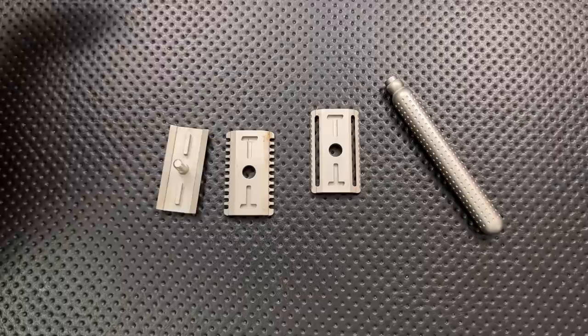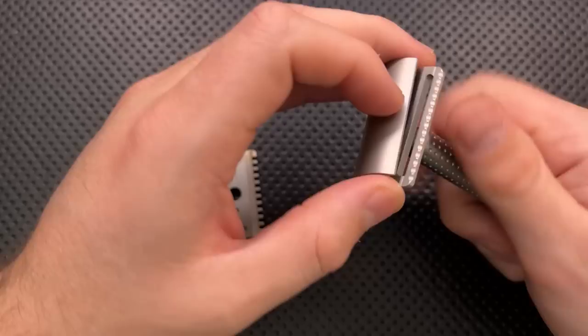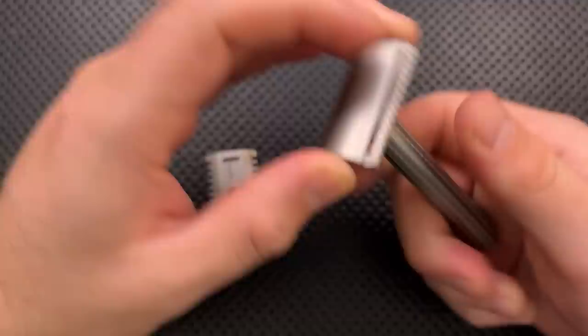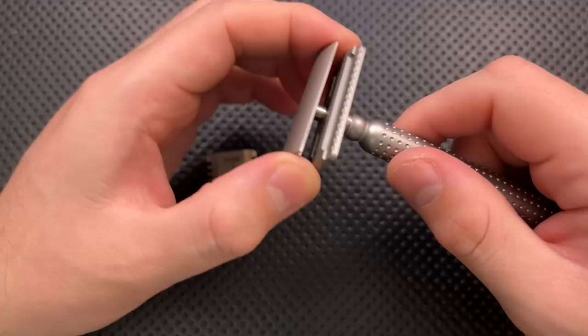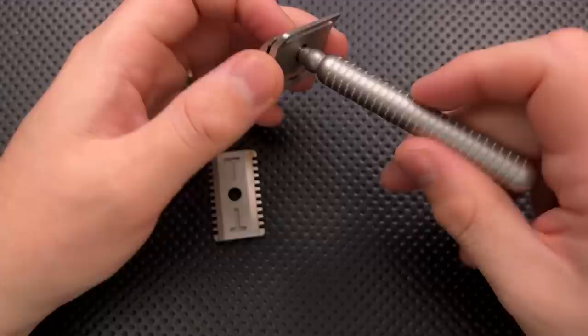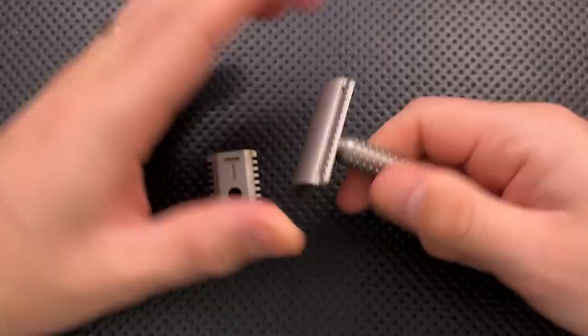On the bad side, one thing I've got to say is that this is a little bit on the slower side to untwist. There are a lot of threads here. Going from fully twisted to fully untwisted is a good bit of time. Especially if you're a person who often will sort of slightly untwist to make sure to get everything cleaned out in the middle there, this wasn't necessarily as ideal, because these guys kind of want to separate out a little bit. Compared to something where the posts go all the way through with a fair amount of depth, you really need to work to get everything aligned with this guy - and remember, you've got a razor blade in place. So if you're somebody who likes to regularly partially untwist to clean things out, this is going to be less satisfying.